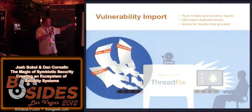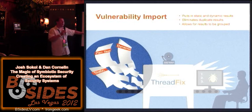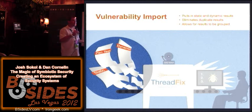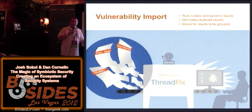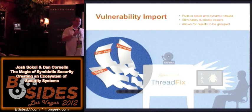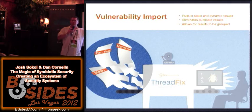Again, we're going to show a couple of different parts of this, but basically, if you're doing dynamic testing, static analysis, manual penetration testing, or other activities to identify vulnerabilities in the software deployed in your organization, our goal with ThreadFix is to let you collect all of that in a single place. We run into a lot of organizations using dynamic scanner number 1 and static scanner number 2, with a certain way that they do testing. But we also see organizations where Division 1 may have adopted one testing tool suite, but Division 2 has a different one.